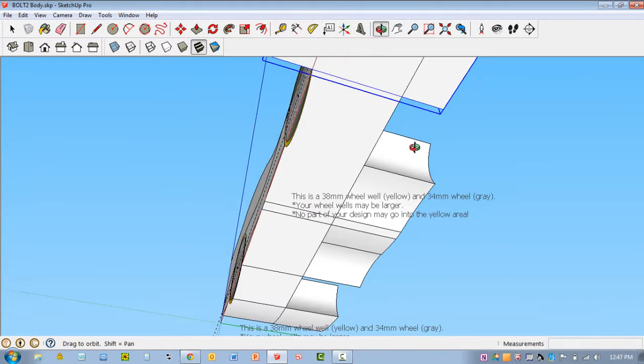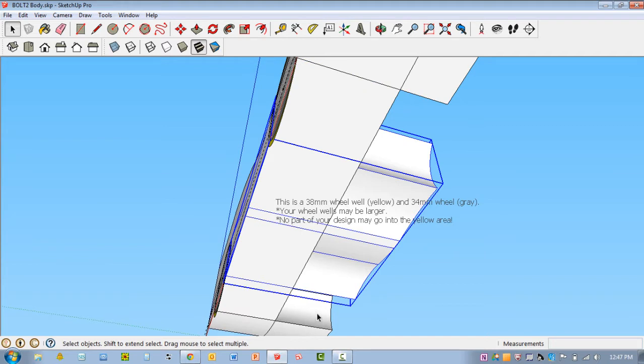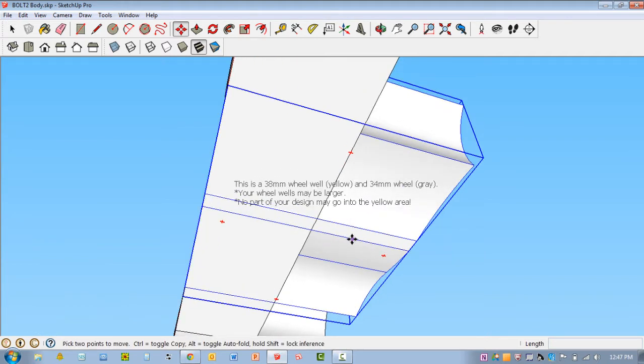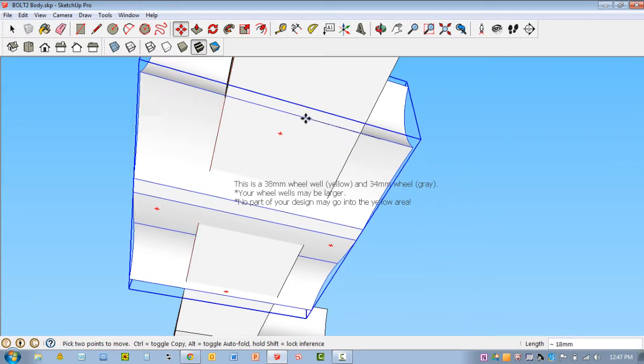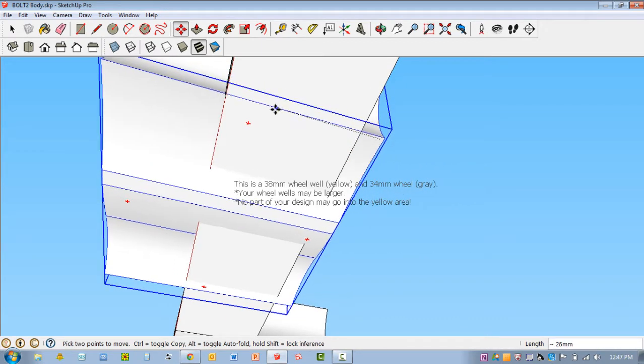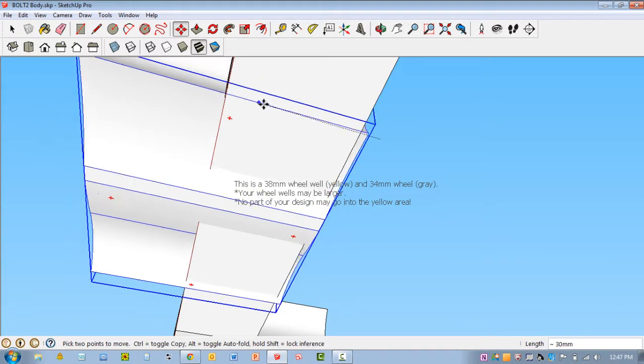Okay, let me do that again. Let me go ahead and click on my select tool, which is the arrow. Let me click on my side pod. Let me hit M for move. Once again, it really doesn't matter where you click, just as long as you're selecting the part. So I'll go ahead and click right here. That's fine. Just move along that green axis. So whatever you do, do not start to type any numbers in until you see green axis appear.